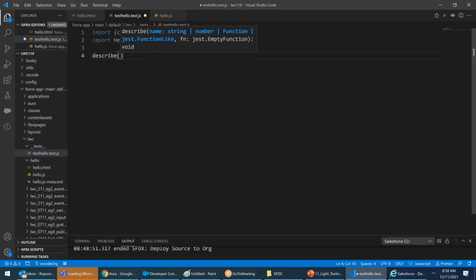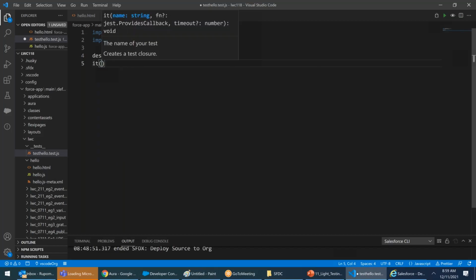If this test is preloaded, you're running for the second time. For example, first time it's okay. Second time you're running, in the Jest memory the previous test case might be loaded or this test case might be loaded. So I need to clear the cache because LWC mostly works on cache memory. It takes the data from the cache memory. I need to clear it. For that, this is the first function you'll be using. Remember that. This is the first function you'll be using, called describe. Second function you will use is called it.